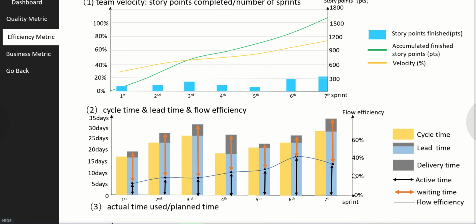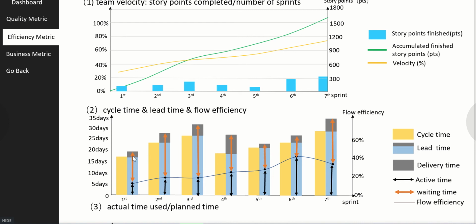For example, let's say someone gave me a feature to do today and I have to finish it after 10 days. So that's my lead time. However, I start working after 3 days and then I deliver after, let's say, 10 days. The question is, why is my cycle time like that, why did I have to wait for 3 days? What was the problem? By tracking the flow efficiency, you can see the time you are actually working within the lead time.